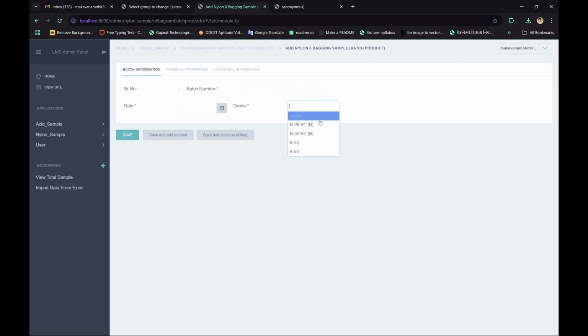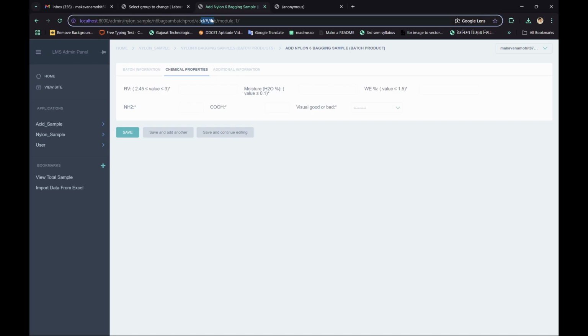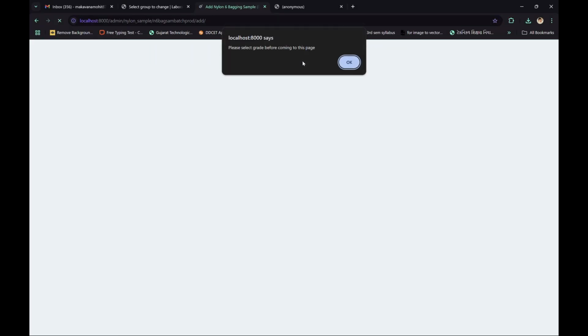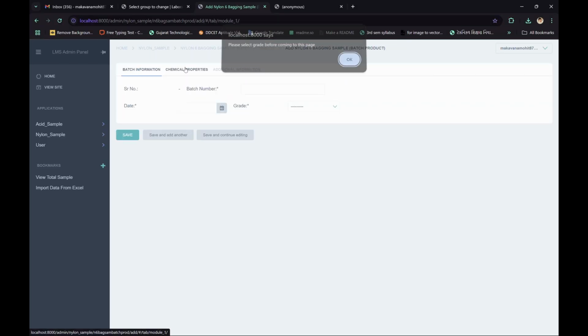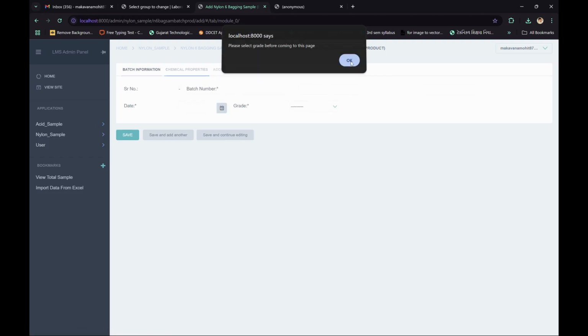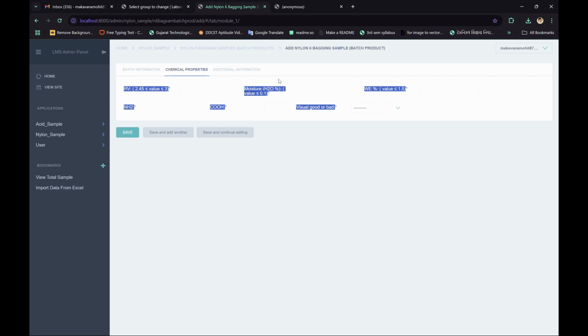But here let's select E28 as grade. Now let me show the difference. If I go directly into chemical properties, then this is a normal page. But after selecting the grade E28, when I go there, all the constraints are loaded.